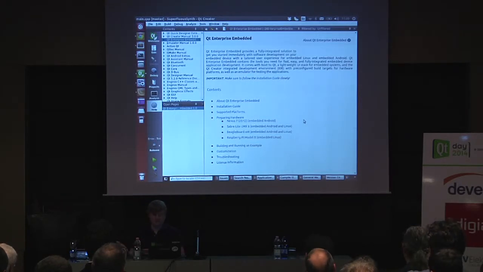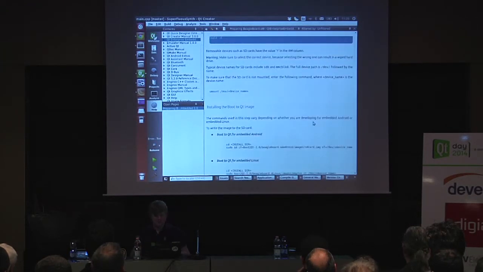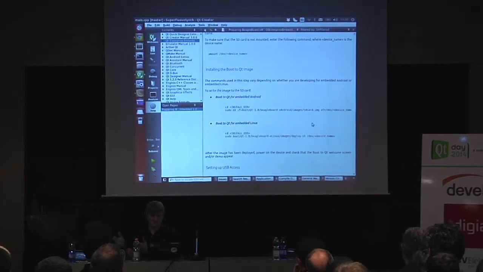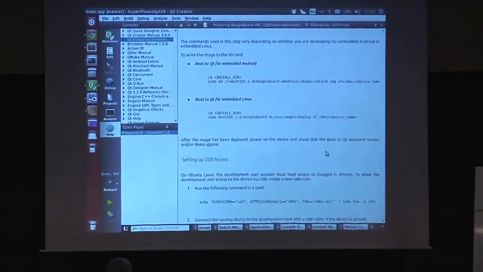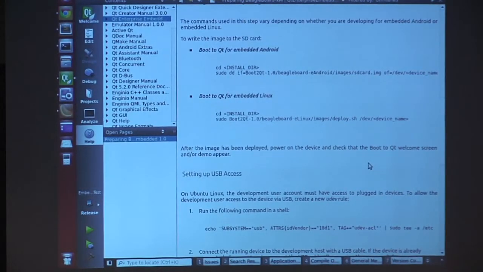flash your device. So if you have one of the reference devices, say a Beagle board, it's just a matter of what you need to do to flash the SD card to boot the boot emulator. In this case, it's just one command of copying the file image for the SD card to the SD card, and then you just put the SD card into the device and boot it up. And as far as the device software goes, that's all you have to do.